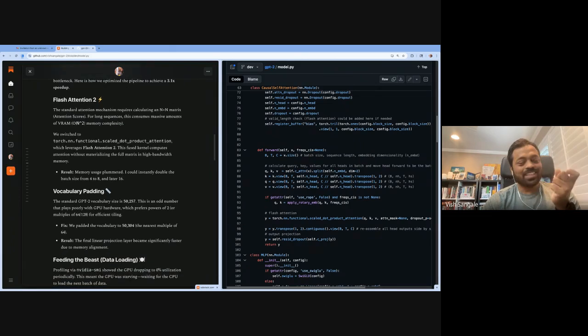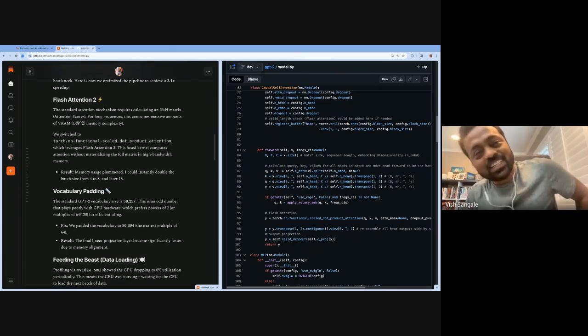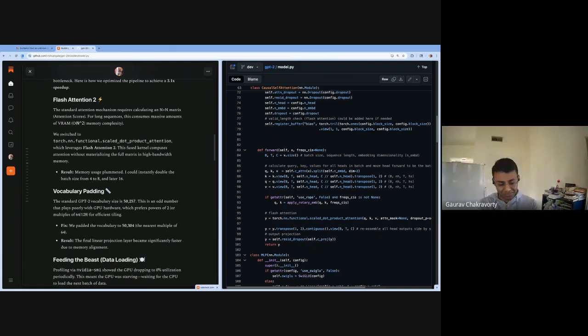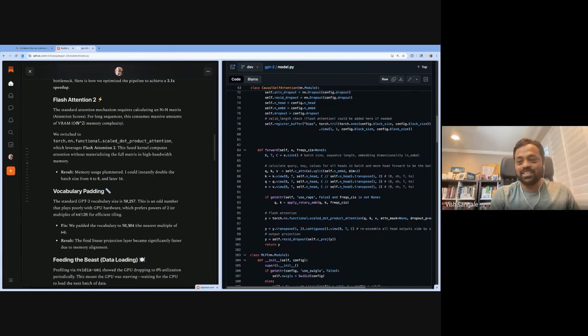So that was the first thing. Yeah, so this is the second part. This is the moment I realized, oh, this makes sense. The vocabulary size for GPT-2 is this odd number, 50,257. This comes from the data processing, sanitization, and the tokenization, like how you create the tokens and all.